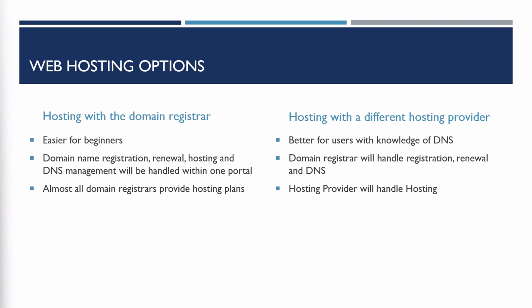The second option is hosting with a different service provider. Imagine a situation where your domain registrar is GoDaddy.com, but you do not wish to host your website with GoDaddy. You can sign up with Hostinger, for example, and use their hosting services to host your website on Hostinger servers. This is better for users with knowledge of DNS. Domain registrar will handle domain registration, renewal, and DNS, and the hosting provider will handle only hosting.